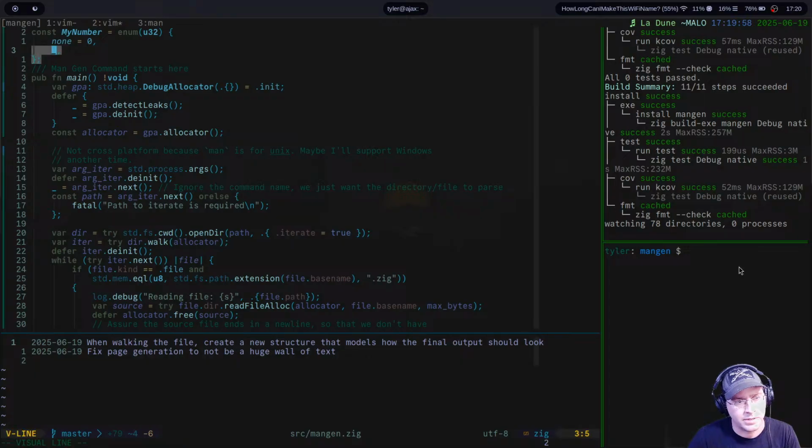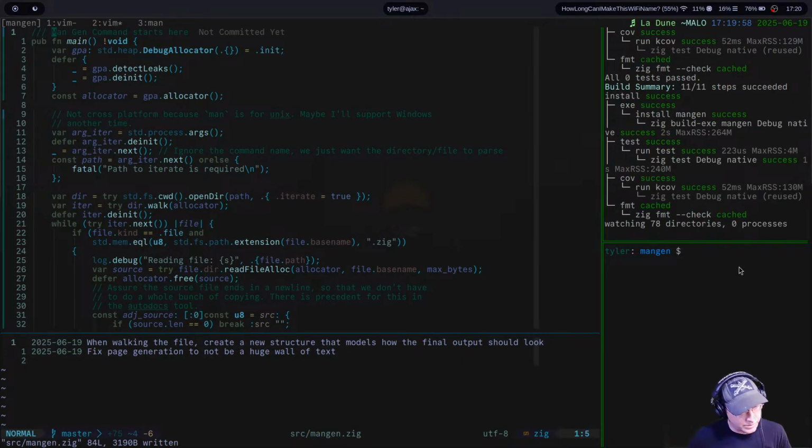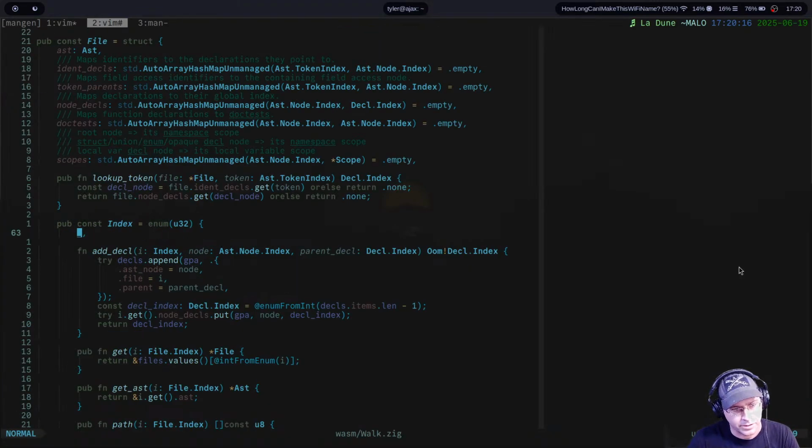When something takes a my number, you can't just pass in some other number. So that's what they're doing here with this index: they're creating a specific index type for the file. It's U32, and there's no named value for it. It's just a special way to create a type for numbers.